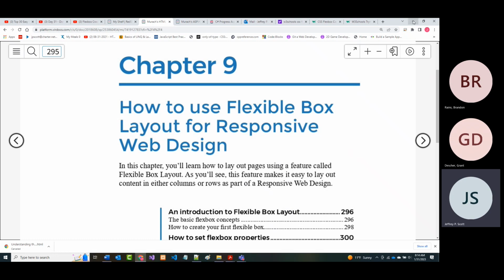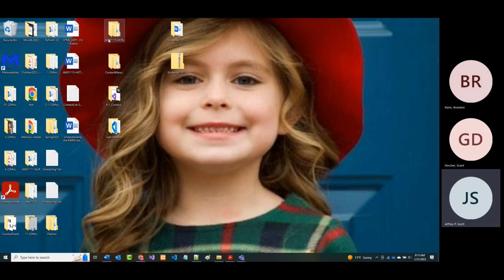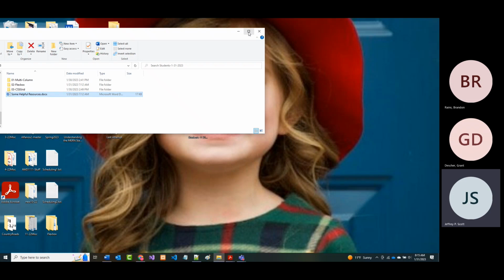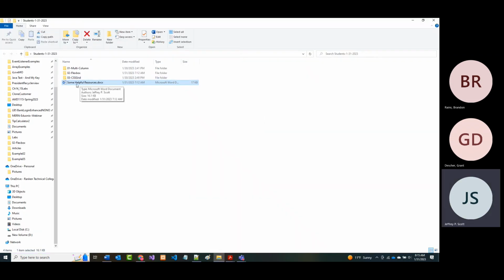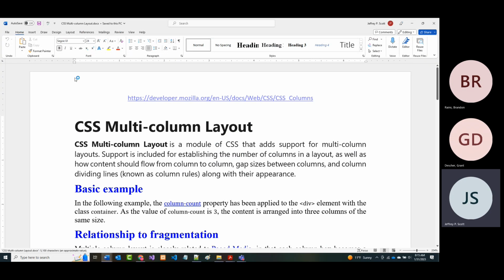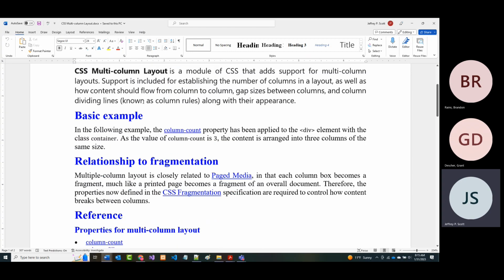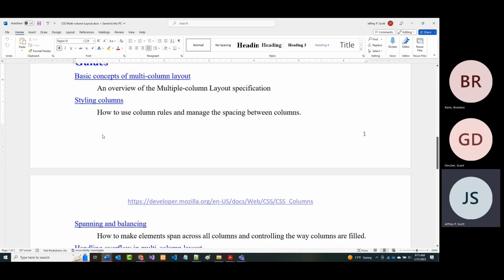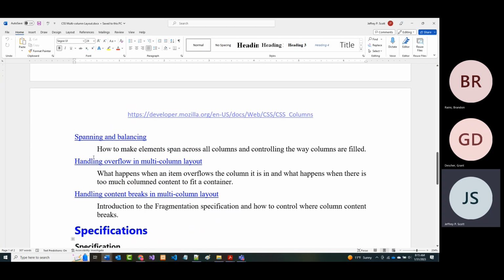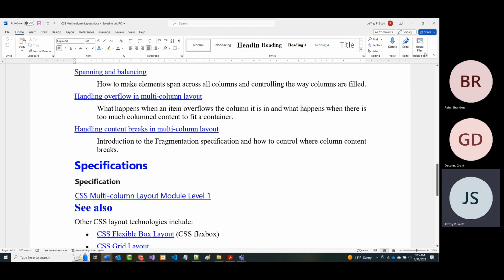Okay, I didn't mention this earlier. Let me just quickly say it, and I mean quickly. In this folder that I sent out to all of you this morning, I already mentioned this document right here, so I'm not going to open it up. But I've got 3 folders. One that's called multi-column, and what I did was I went out to developer.mozilla.org, which is an excellent site for anything web. And I found this article in here, a column layout. And all these are hyperlinks. They're all working hyperlinks. And they got different links to different articles, etc. in here, if you're interested in that.